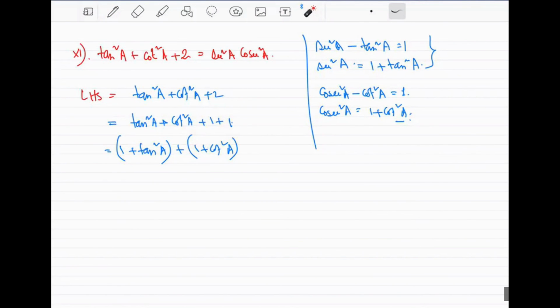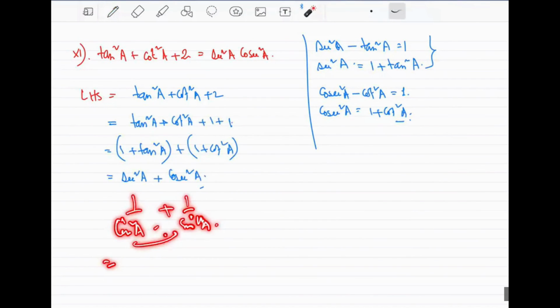Simple. What is 1 plus tan square a? 1 plus tan square a is sec square a, right? So replace this, we will write sec square a plus. What about this 1 plus cot square a? This is equal to cosec square a. This is exactly similar to Roman number 4, right? You can look it up, except you have to change theta to a. You expand this as 1 by cos square a and 1 by sin square a, and then cross multiply. Similar to Roman number 4, you try to complete the remaining steps.